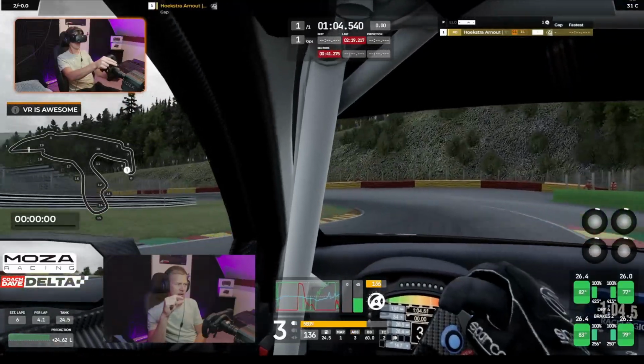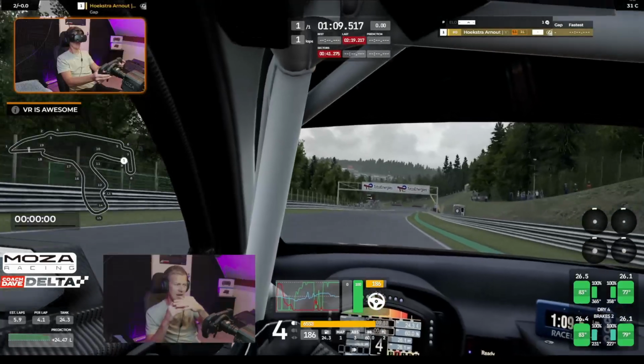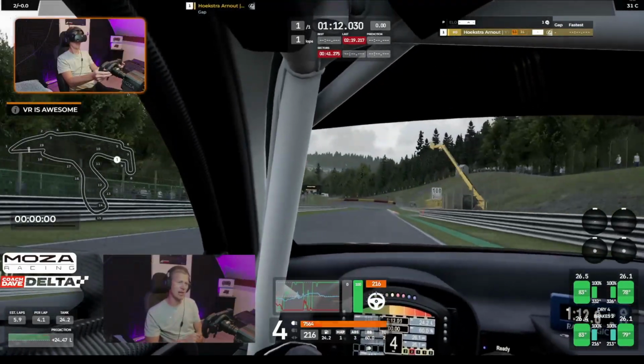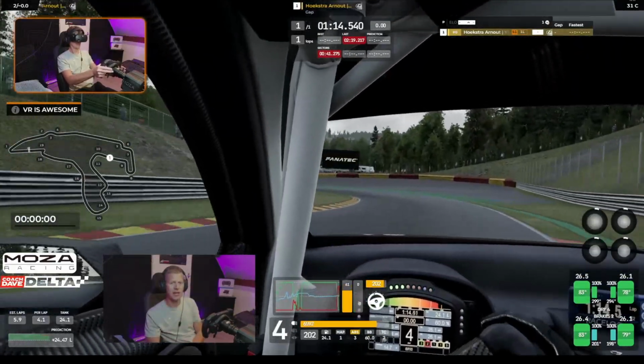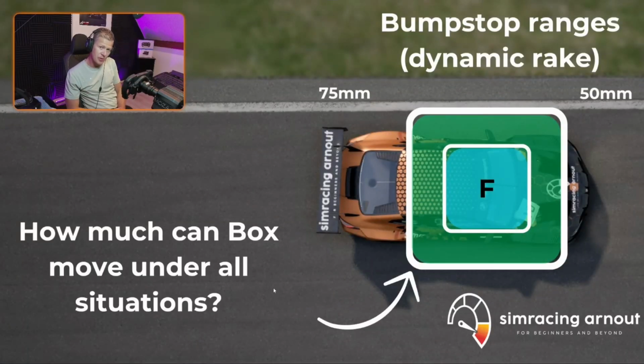Maybe I can drop them a little bit, but you want to keep some sort of a dynamic rake and movement in your setup, and that's the fourth step we need to get into. The fourth step will be the wheel rates, and the wheel rates are super important for a million reasons. But before we get into that, I just want to explain wheel rates and spring stiffness from an aerodynamic standpoint, because if you can understand that, then later you can understand other parts of this as well.